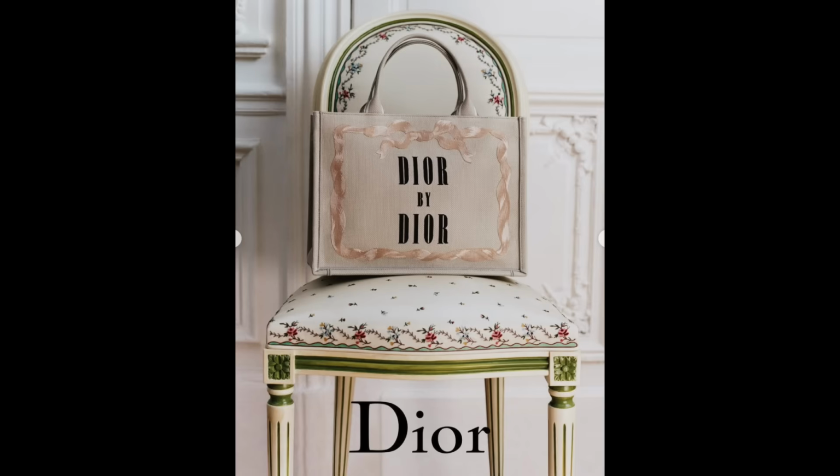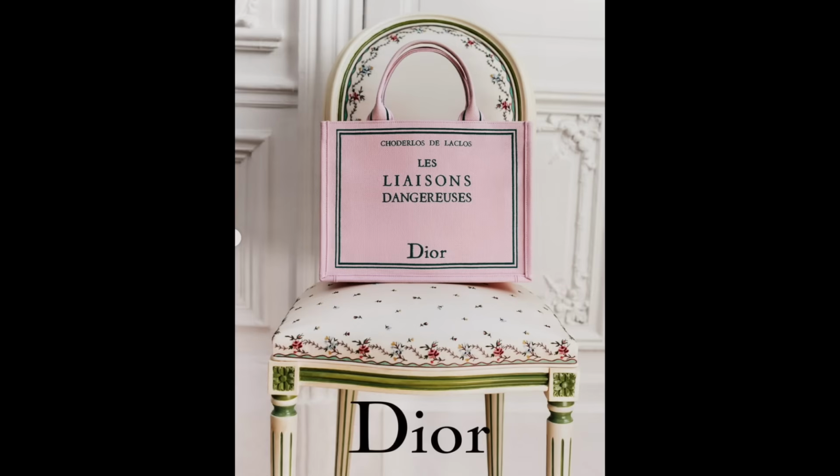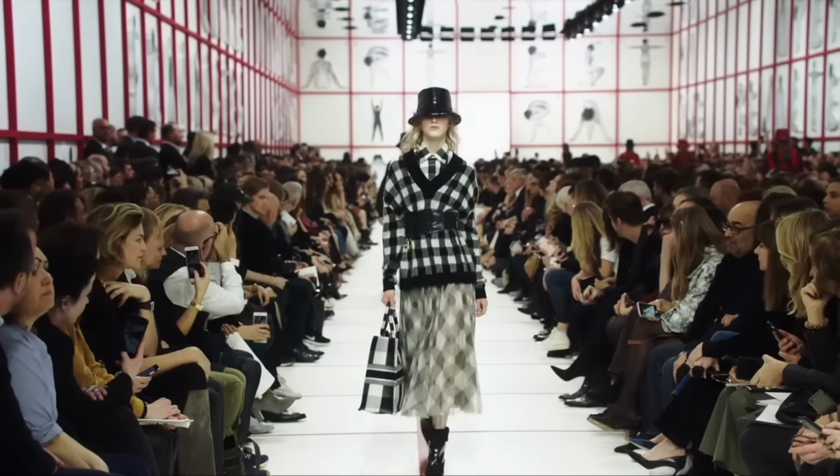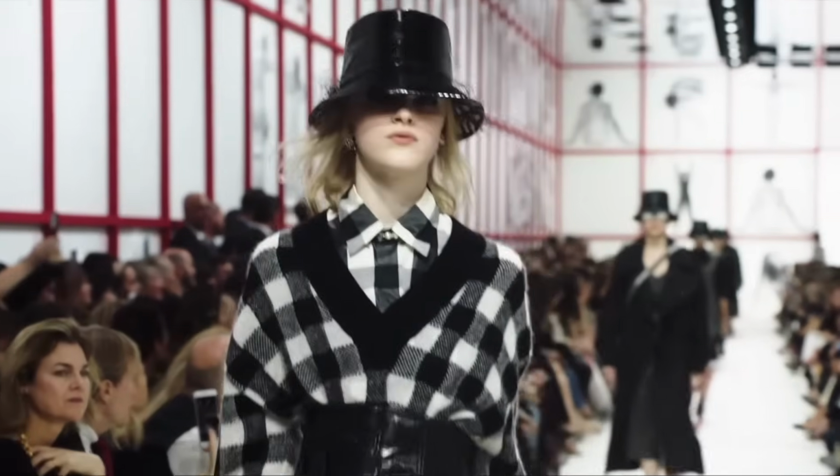We're gonna see in a few days his debut show for menswear. Personally, the book tote was never really a style I was interested in, but would love to know, what do you guys think? Are you into it? Would you spend the $3,350 on a bag like this? These bags start at, in the medium size at least, $3,350.